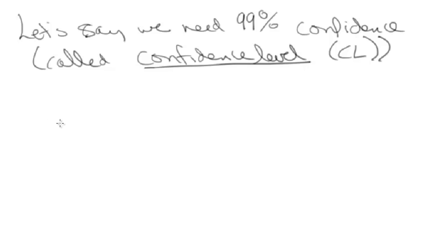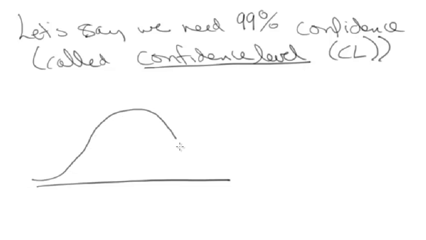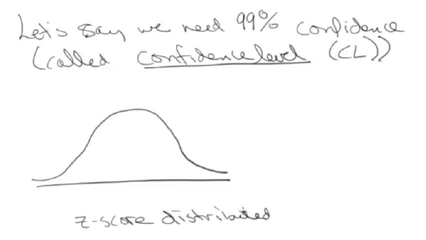Okie doke. So we use z-scores, by the way, because z-scores tell you how far above and below the mean you are in standard deviations. That's our square root of p hat times q hat divided by n. So I'm going to have my z-score distribution here, which we know is normally distributed, which is why I drew a bell curve there. Distribution is what I meant to write. And the mean of the z-scores is 0, yes.